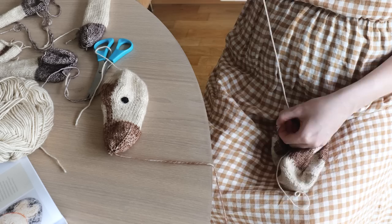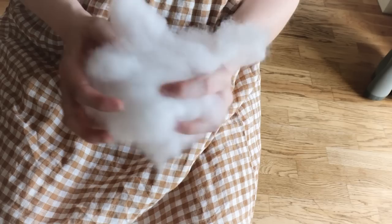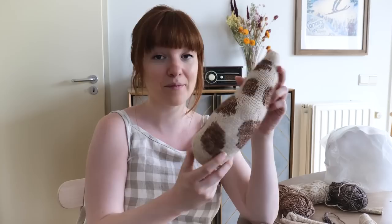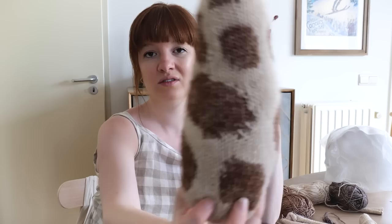But then I stopped myself and I was like, Bethany, you want to share this process with people. You told yourself that you wanted to do that. So I stopped myself in my tracks and I turned on the camera and here we are. I have the body done right here, and I think it looks pretty good. Please tell me it looks good. Look at that, from the front it looks really good. I will say I'm not so happy with how it turned out on the back because you can see here, there's just holes. Not my best work.